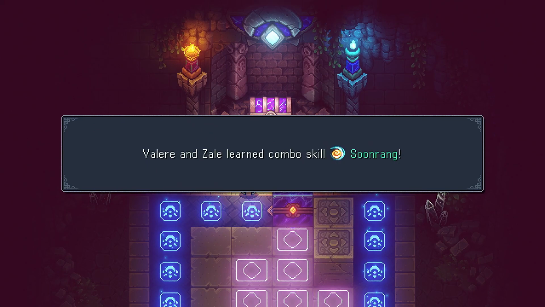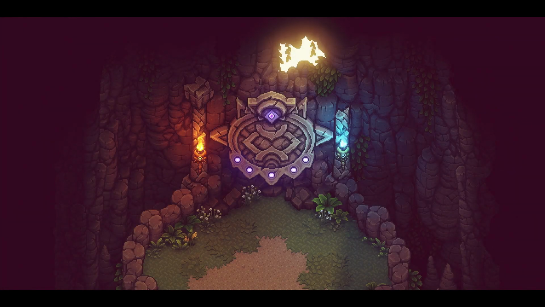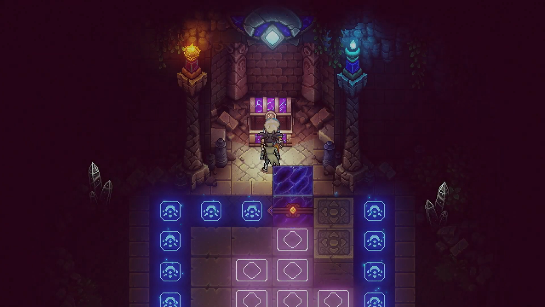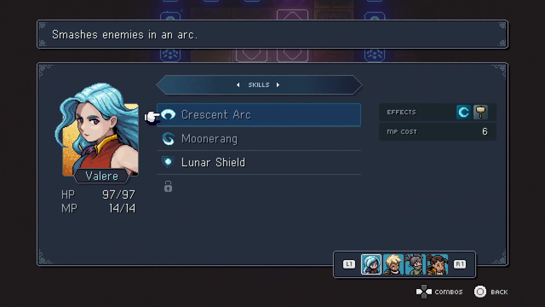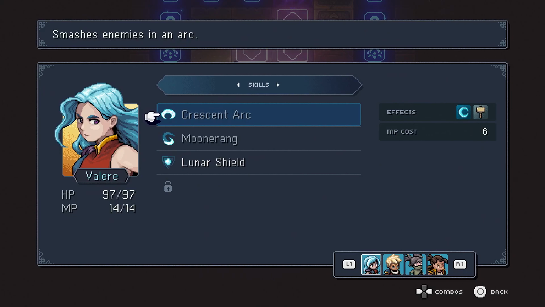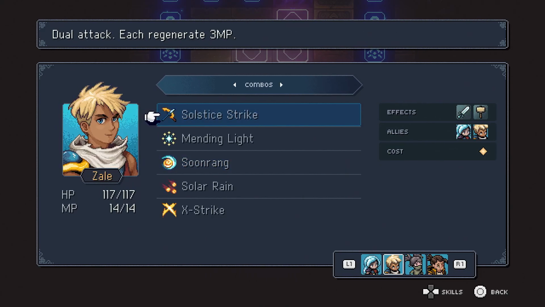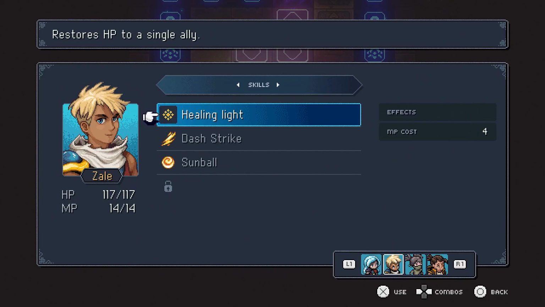Valerie and Zale learned combo skill Soonrang, sorry. This has got some inspirations from Final Fantasy X. Combos. Soonrang. Lunar and solar magic. Projectiles that can bounce to multiple targets. So if I need to do Lunar and a solar ability, that's the last combo of theirs as well, by the looks of things. Then again, it doesn't actually show you how many there are. Just the skills. Okay. Cool.